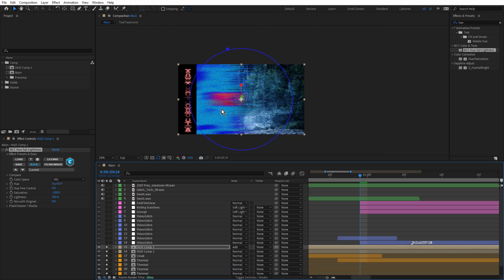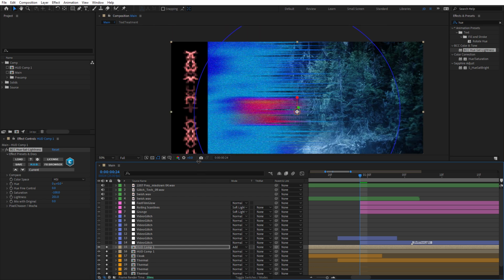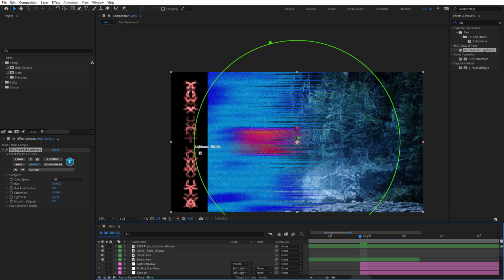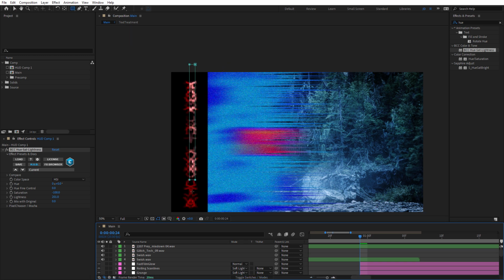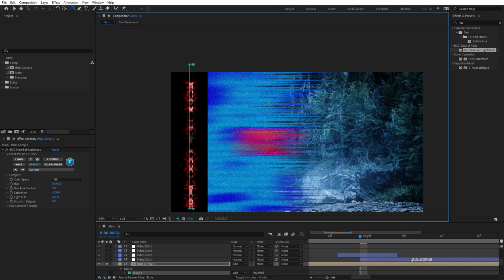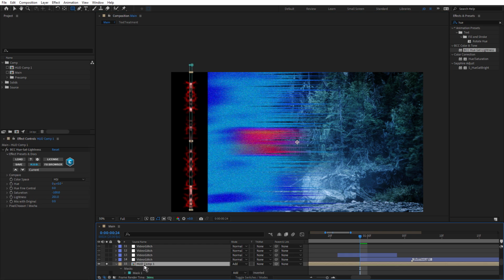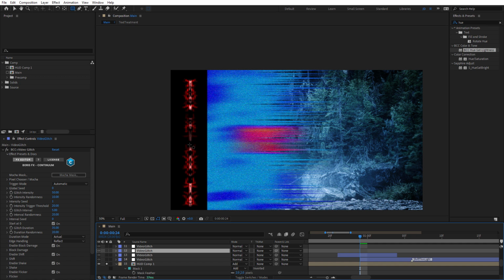I think you can see where this is going. And just hit Q to grab the mask tool, draw out a mask. Holding down the space bar, we can reposition that. I've still got the mouse key held down. Now something like that. And probably want to feather that mask a bit just by hitting F. There we go. So that's something similar.